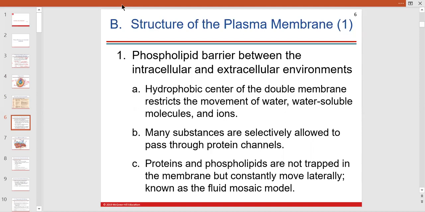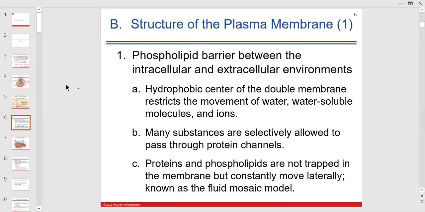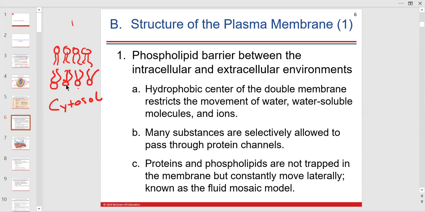So the structure of the plasma membrane, and again, I could talk about this for 6 hours. Just to get an idea of what we're talking about with transport, what happens at the membrane. Remember, it's a bi-phospholipid layer, and so the outside phosphate, right? I think I drew this last time. You have to know the compartments. Say this is the cytosol, and everything outside the cell is ECF, extracellular fluid, also known as interstitial fluid.